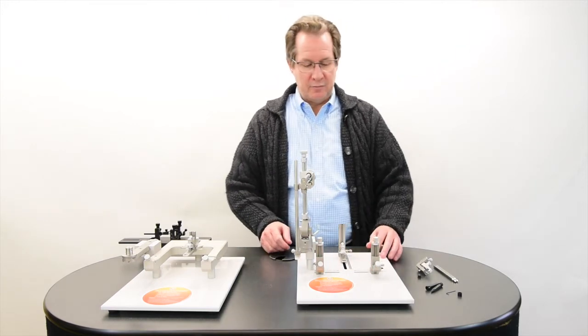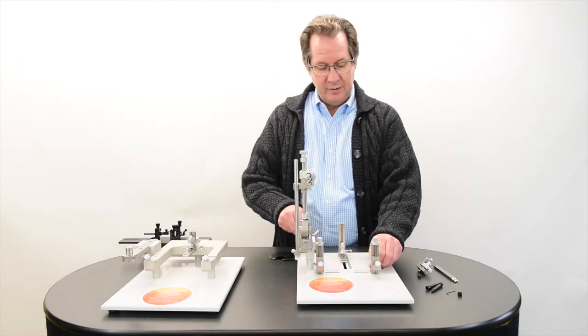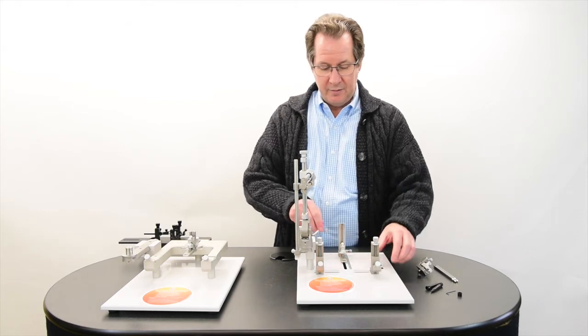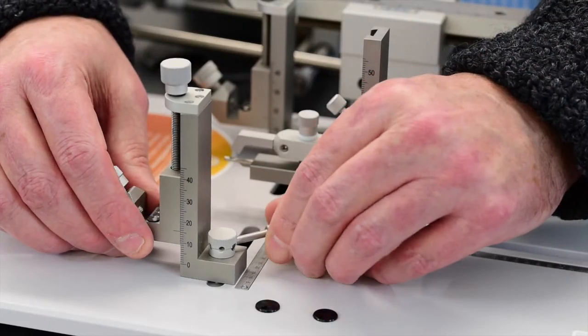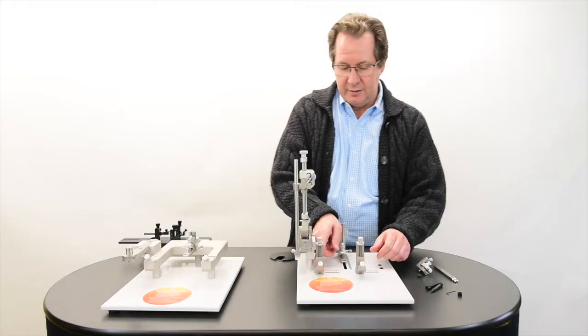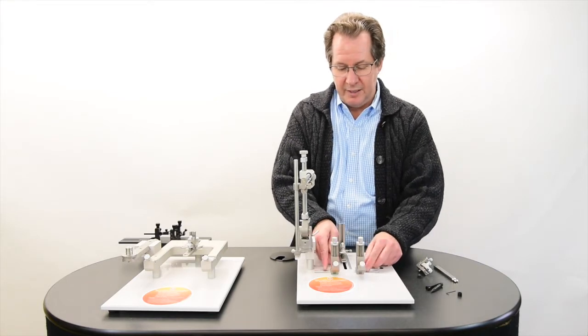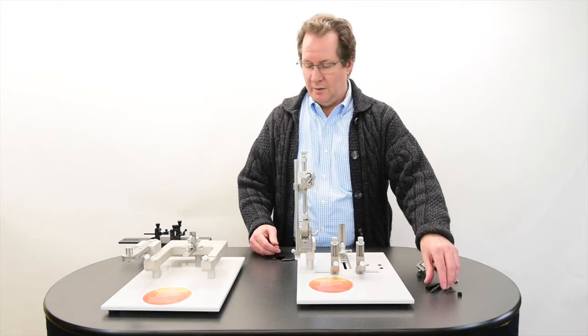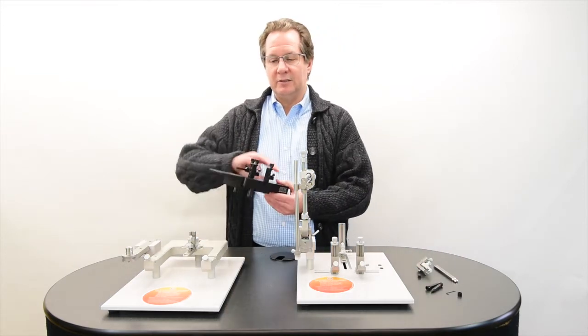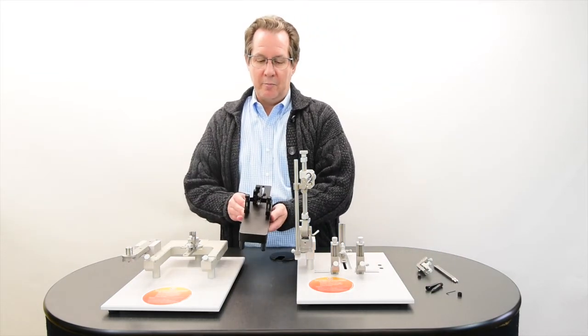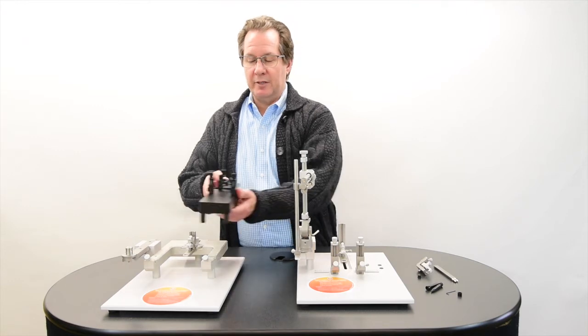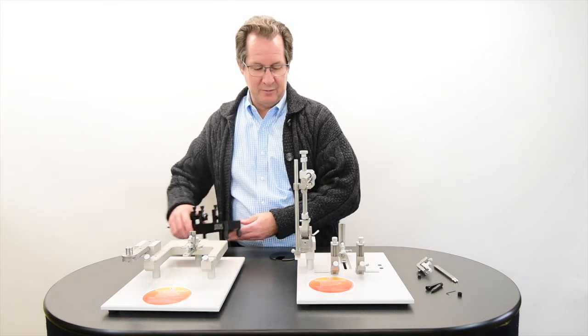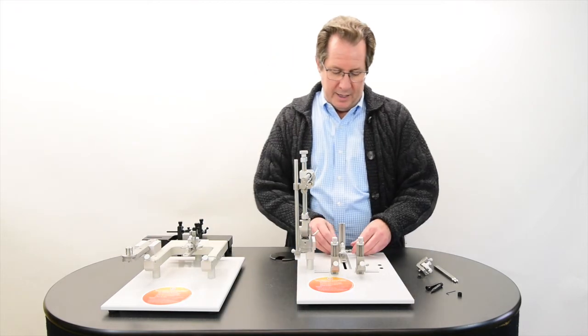Now to accommodate this for mice it's very simple. These levers on the back posts on the back, simply loosen them up, slide it to the furthest point inside, tighten them up, and once those are tightened you have the same vertical distance now as our mouse and neonatal rat adapter that traditionally was used with our u-frame system.